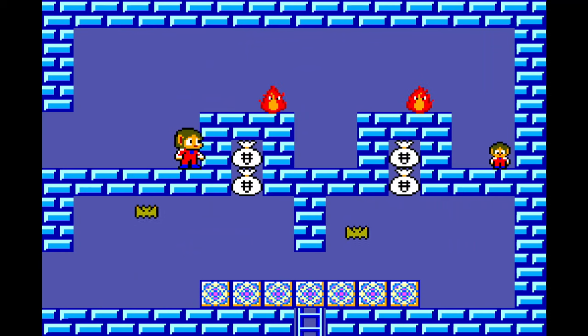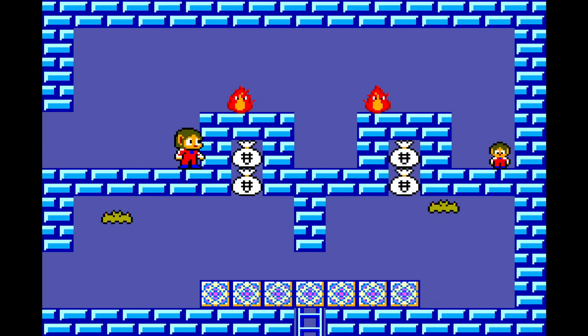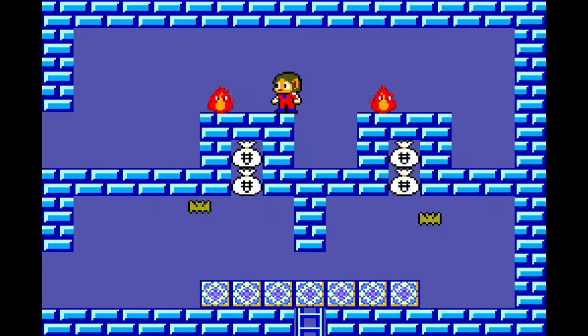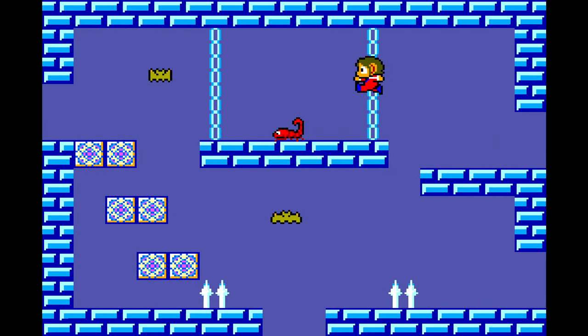Here, I think an extra guy. Yeah, there we go. How many guys do we have? Oh, we're doing good. We have 7. But these castle levels are pretty dangerous. Just when you think you're doing good, a bunch of stupid stuff can happen.